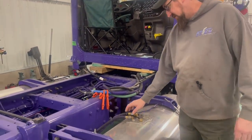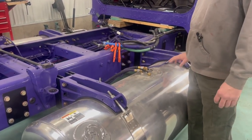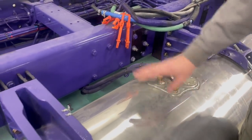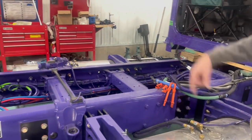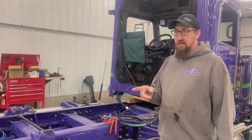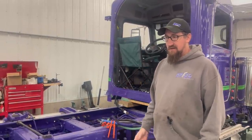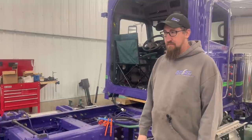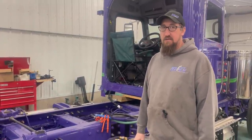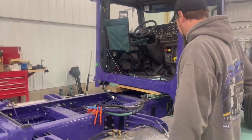Cool. But we'll cap these. We don't want anything getting in there. I've got plugs for that, JIC fittings. Take this off. We're actually replacing this tank with a different fuel tank. That tank and that other tank, we both got to get to Evans. Got to get the rims and the tires dismounted so we can get them to Evans. He's already got the fifth wheel. So we can get all that stuff ready for him and get it jacked up in the air and maybe get some paint on it by the weekend. It's going to take a little bit, but we'll see. Hopefully. All right, let's get to work. Got a lot to do.